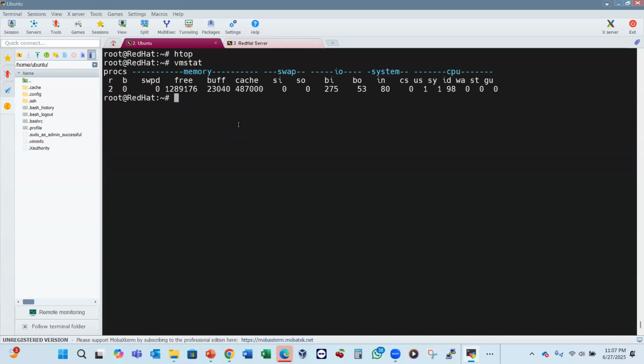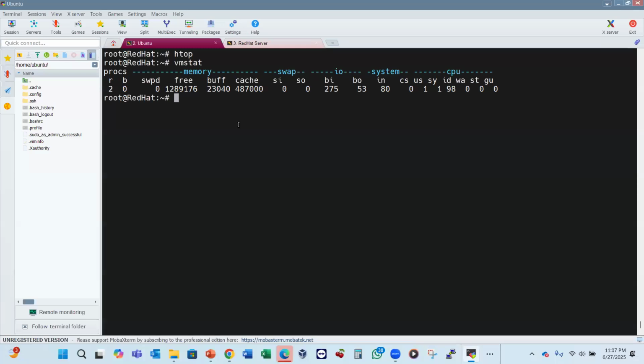So vmstat also shows you memory usage, system processes, and what's going on with the CPU, if it's being used too much and all that kind of stuff. All the different commands will give you the same kind of information, but in a different format. Some will give you more information and some will give you less.